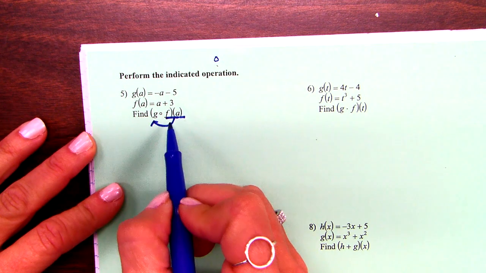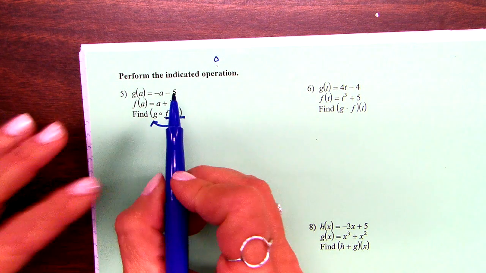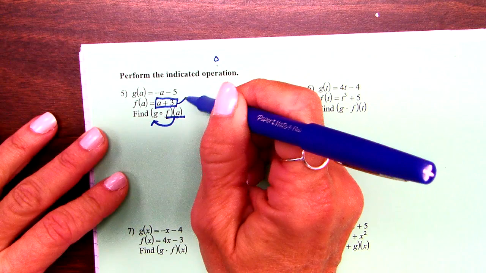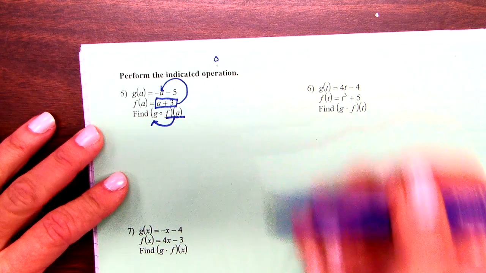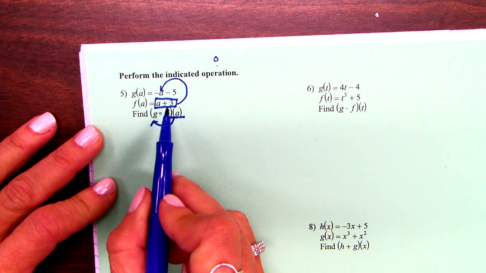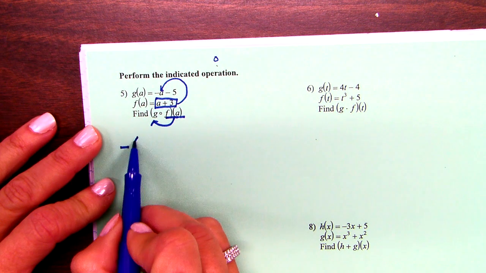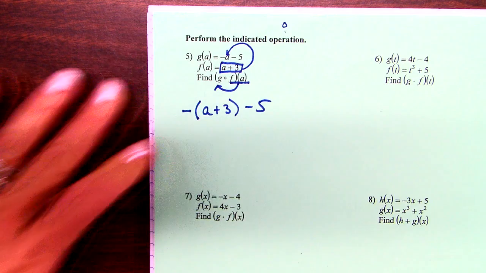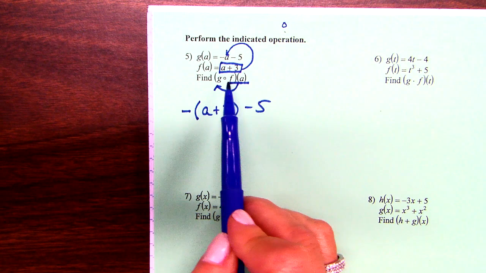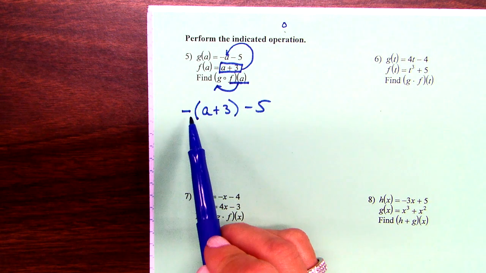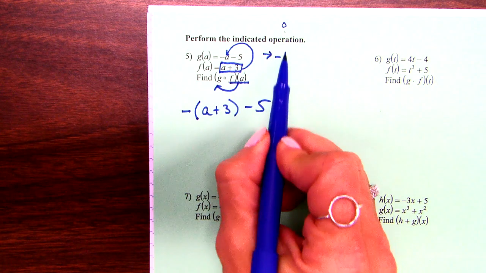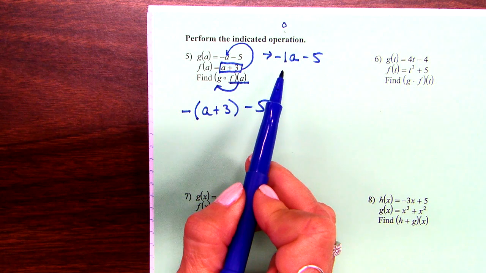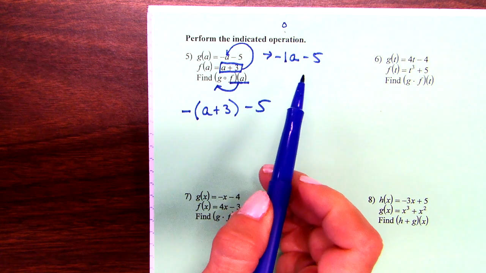So I'm going to take F of A, and if you don't like A, change it to an X. It doesn't matter. And I'm going to plug it in. Watch, watch, watch. Easy mistake to make here. I'm going to plug it in for A. So when I plug A plus 3 in for A, the negative is on the outside of the parentheses. Again, I'm putting a plus 3 in for A. What is that negative out in front? That's like negative 1 times A minus 5. That's what that really means. We just don't write a negative 1 in front, right? We just know if there's no number in front of a variable, it's 1.